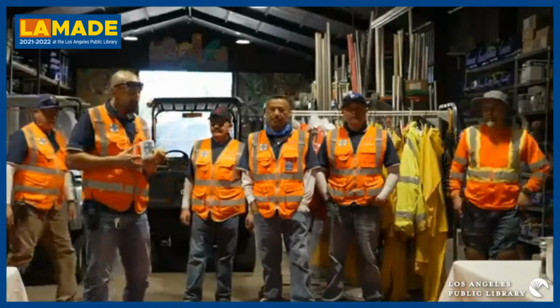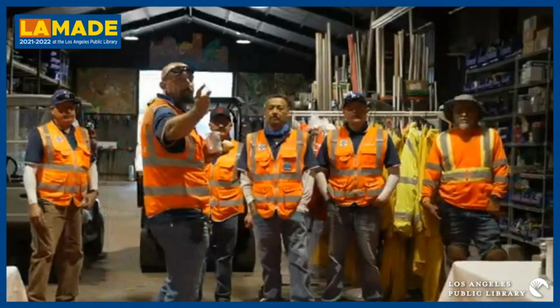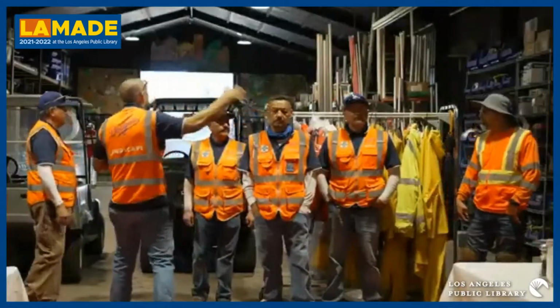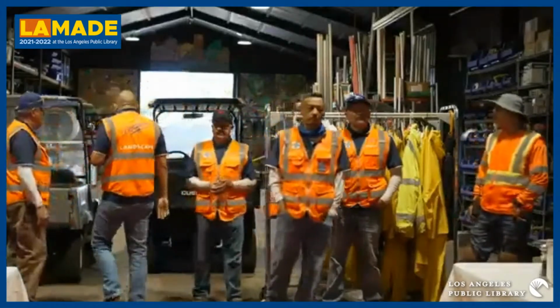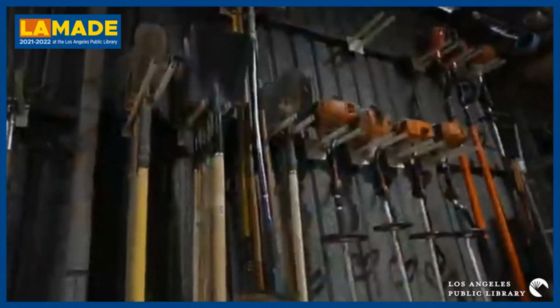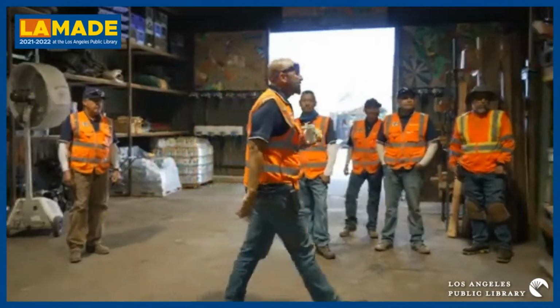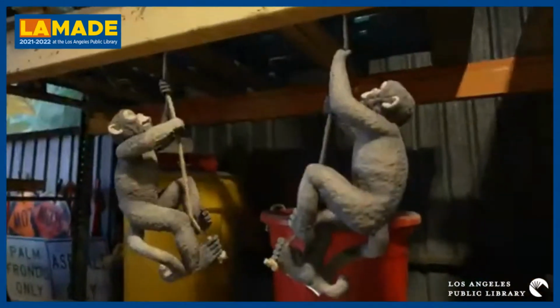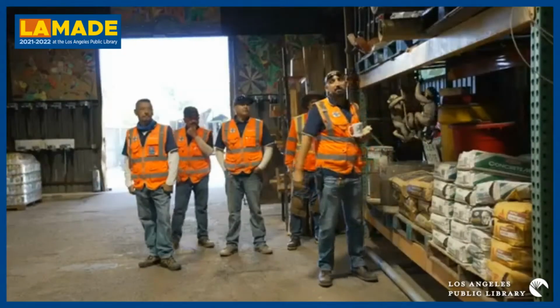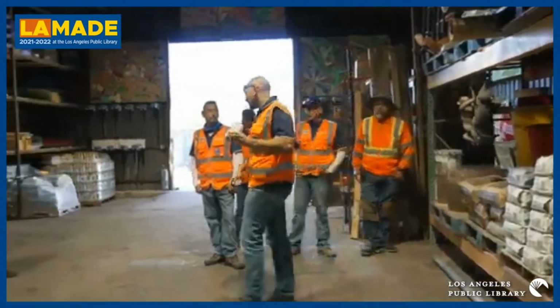So this is the rest of the shop. So kind of break space here. Tools are stored this way. A lot of pipe fittings, battery operated equipment. You can work your way down to the left-hand side. You see all of our hand tools, including some of our line trimmers. These are some of our funnest parts of the landscape here. If you're looking closely, you might catch these around the stadium. If you're not, you're going to miss them altogether.